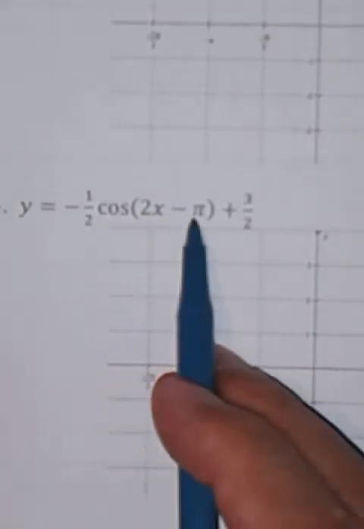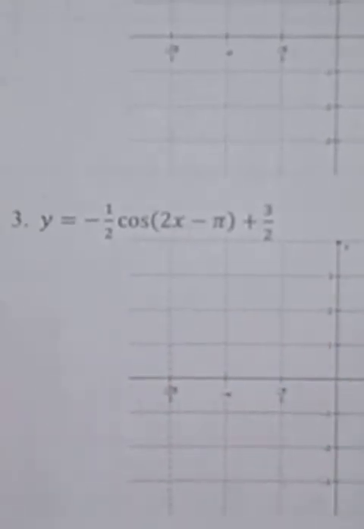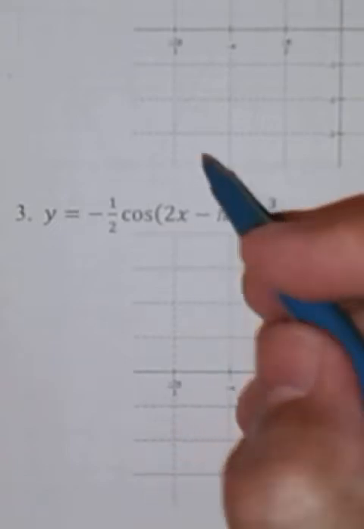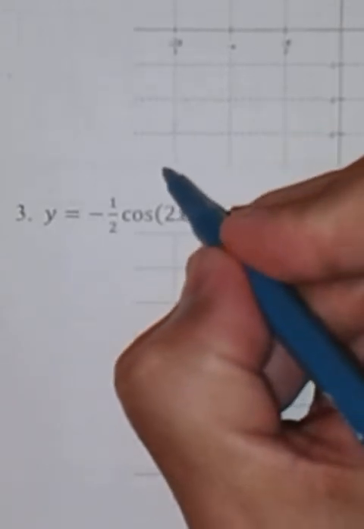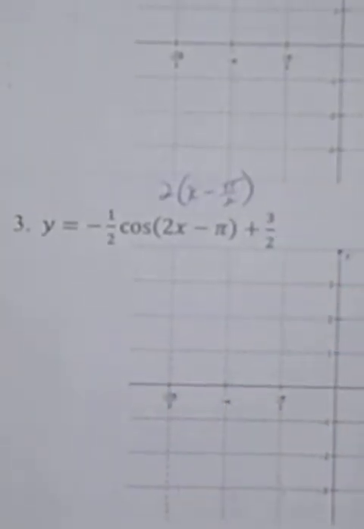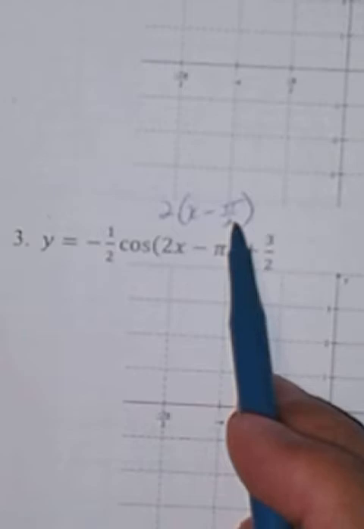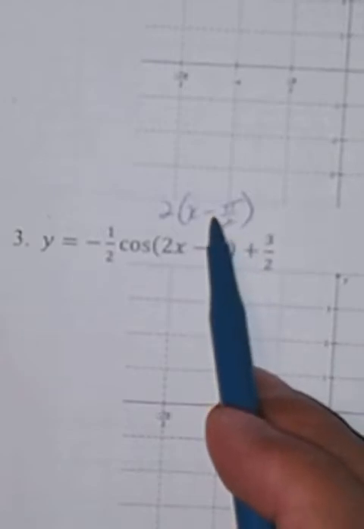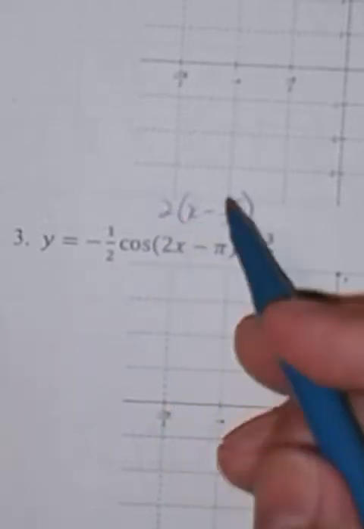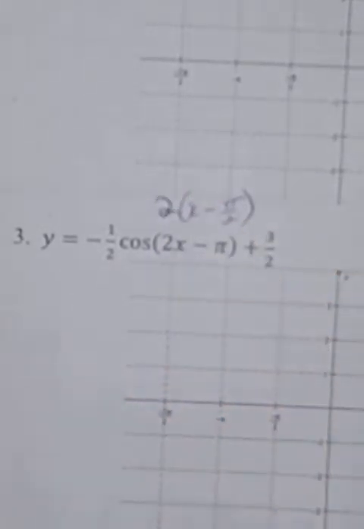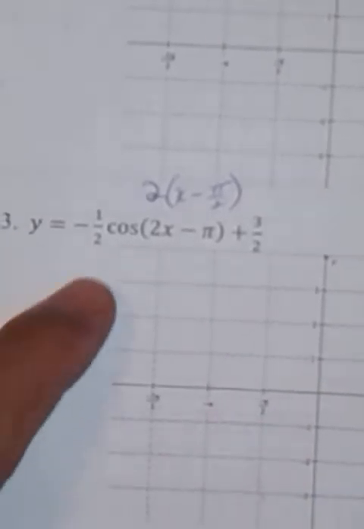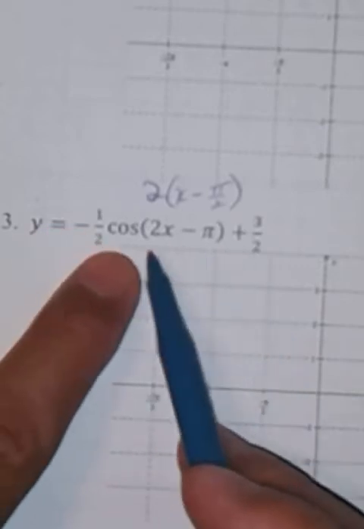But horizontally, I have a 2 in there. To know exactly how that 2 is working, I want to factor out the 2 from the quantity 2x minus pi. So I can think of this as 2 times x minus pi over 2. And that actually shows me the actual shift. My shift is pi over 2 to the right, and my period, because of that 2, is again shrunk in half. This is the cosine, remember. So I'm going to do my shifting first, and then I'll apply the shrinks and such.